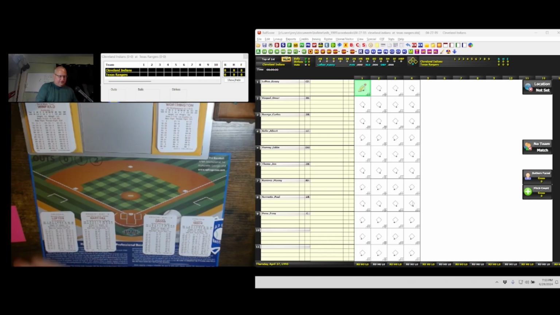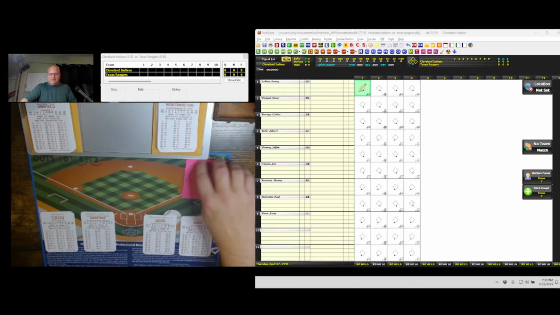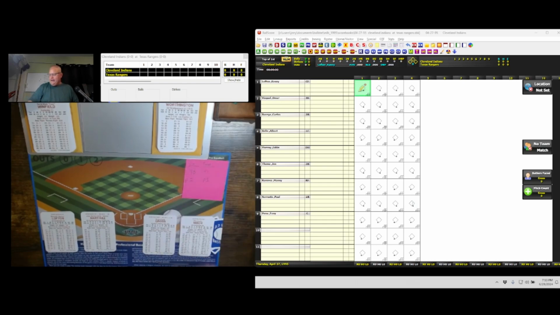I have the fielding here. That's what I had to do, is put that right here. It's my amazing handwriting. Cleveland is a 38, so they're going to use the fielding two board. And Texas is a 41, so they're going to use the fielding one board. And then I know my pitchers are a D and a B. And Dennis Martinez has a Z. I don't know what that means, but I know it's in the columns somewhere from the videos that I watched.